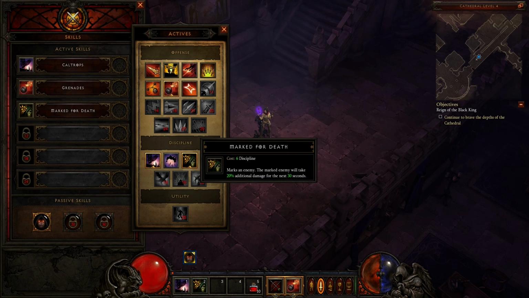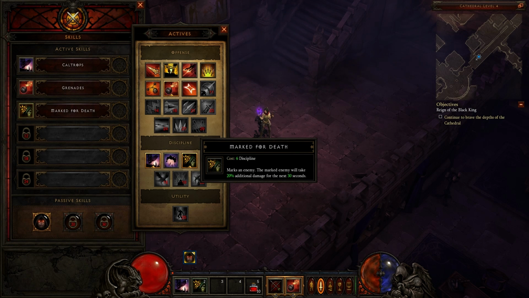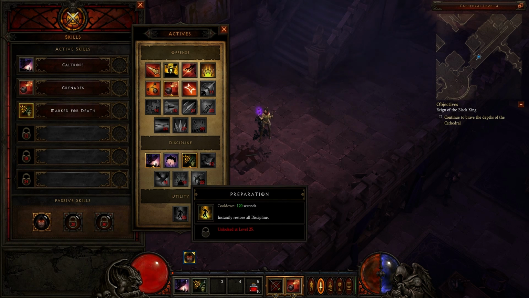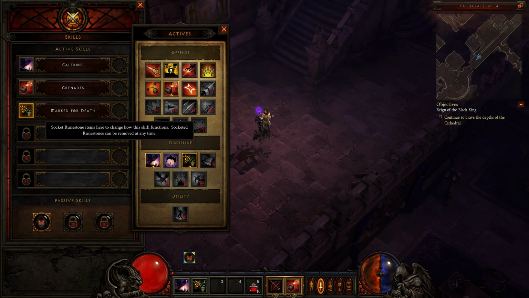Well, Marked for Death is 30 seconds. Okay, you would never use Preparation to use Marked for Death. Just gonna say that here, hopefully. But anyway, between these, you do get some pretty cool abilities. Preparation's gonna help out. Pretty straightforward. Okay, so now we've covered everything.